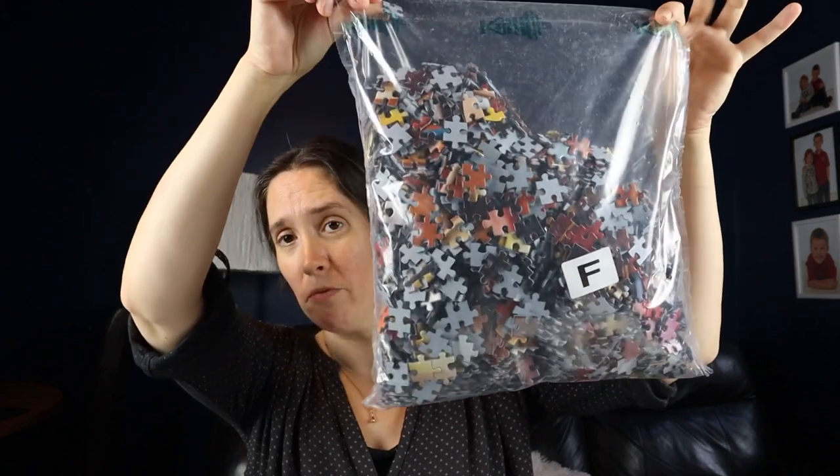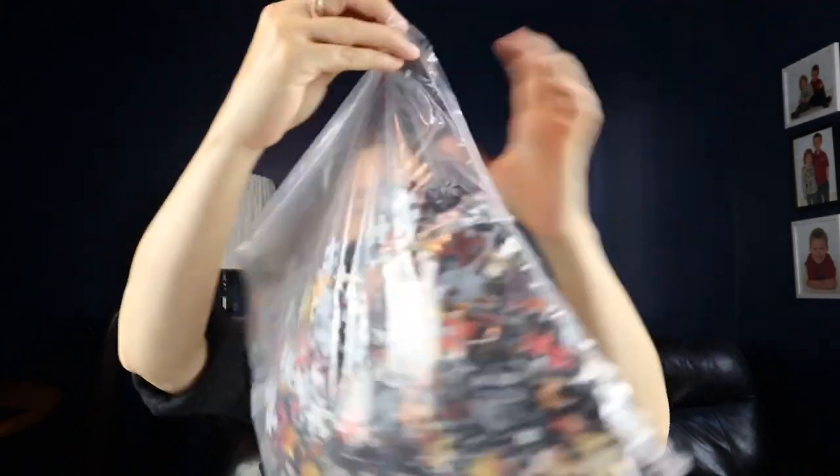I'm going to sort the pieces now — I've got to open the bag first, which I have sitting here. I have my lovely box lid that I'm going to pour the pieces into — the last time I'm going to open one of these bags. Once I've had a good look at the pieces I can start to come up with a plan and get started on sorting. I'll go over all the sorted piles after I've sorted them and let you know what I've decided. Without further ado, I shall crack on with the puzzle. Please enjoy.